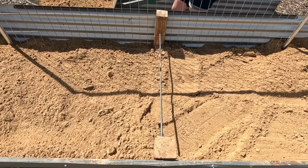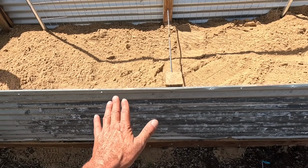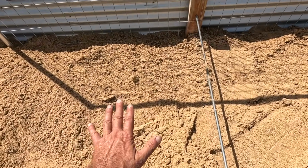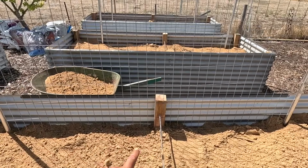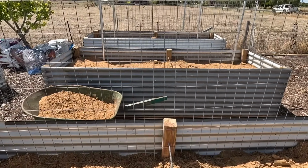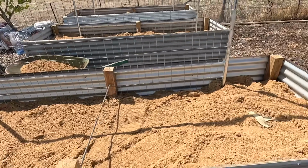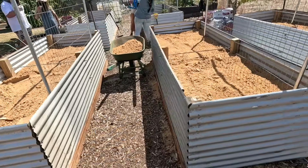This is looking wonderful. The garden beds, we're filling like 2/3 of it up with sand, and then we've got the beautiful rich Van Shake compost soil that we're going to fill it up with here. And we've kind of reused these fences that Pam has had, and that'll be for peas and beans and a little trellis for things to grow up on. But coming along quite nicely here in the raised garden bed department.